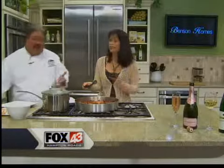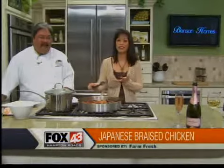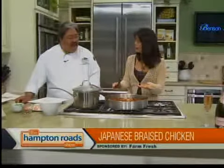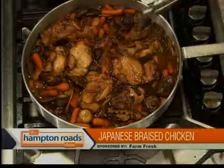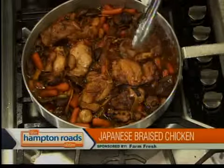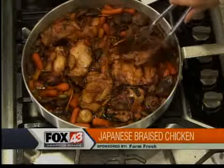This looks good. Chef Bob from Farm Fresh here in our kitchen, finishing up our Japanese braised chicken with mushrooms. And you said this is done. It's done, and hopefully I illustrated this is a very easy dish to make. It seems quick. I mean, after we put it together, it took what, 15 minutes to cook? Yeah, definitely.